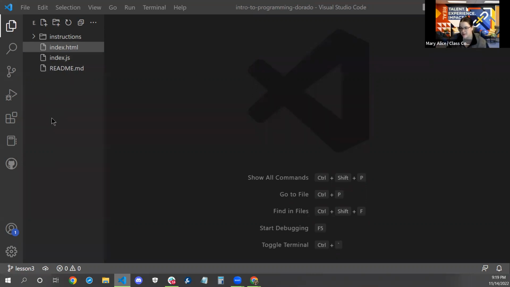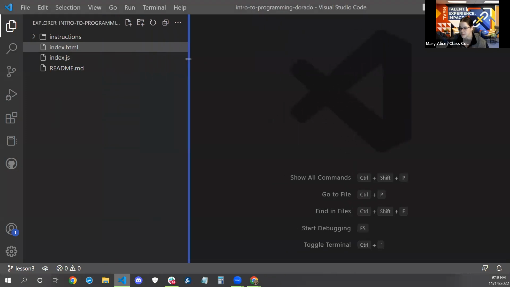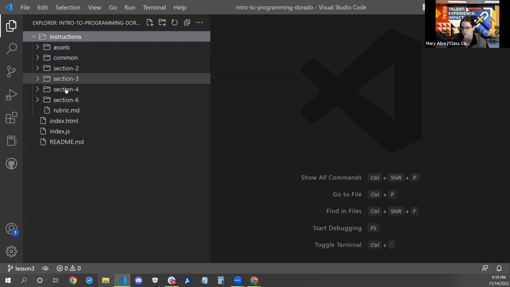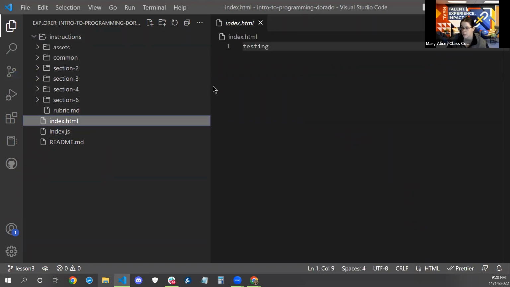So you'll have a panel on the side called Explorer, and it's set up similar to when we were looking at files in the File Explorer and Finder: you have these little folders, you have these little documents, and you can expand your folders to see what's inside other folders. So it's basically a File Explorer or a Finder inside your Visual Studio Code, so you can see what the different files are. But the great thing is you click or double click on a file, and it'll open it so you can go ahead and edit it there.